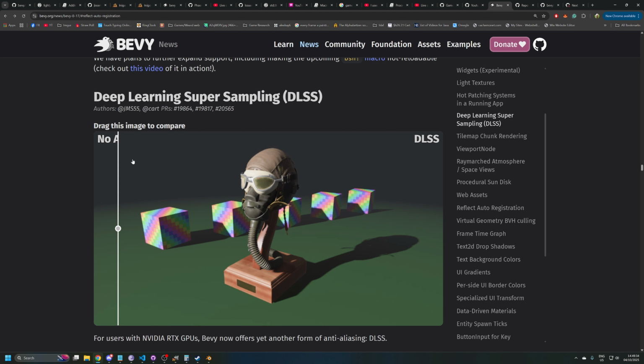So then the deep learning super sampling, this is personally not that interesting, in that they keep adding anti-aliasing methods, and it's like, okay, cool. To me, it's coming back to the fact that I'm not an artist, so my artistic intent isn't there. The different types of anti-aliasing don't mean anything to me, because they all modify how something looks and feels in a way that I personally don't care about. Some anti-aliasing, I actually would rather have the jagged edges. I don't like anti-aliasing ever, but it's a me thing.